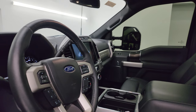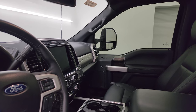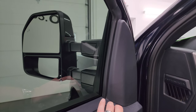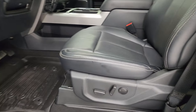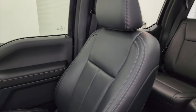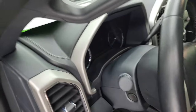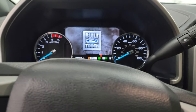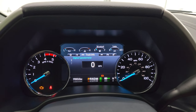The mirrors power telescope out and in — all working very nicely. There's a kind of a wood grain trim looking piece on the door. The driver's seat is in fantastic condition. Both front seats are heated and cooled and power. Smells very clean inside this truck — didn't see any rips or tears. You get the all-weather floor mats up here as well. The interior almost looks blue — it's got leather and all the plastic on the dash — just a little bit of a blue hint to it.